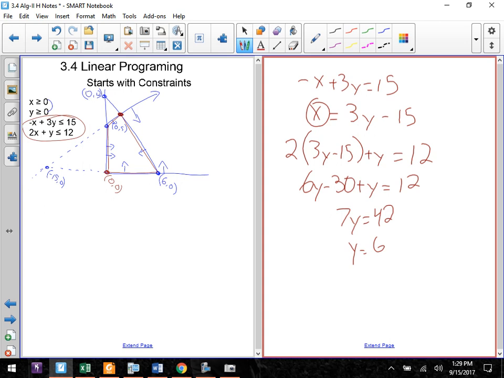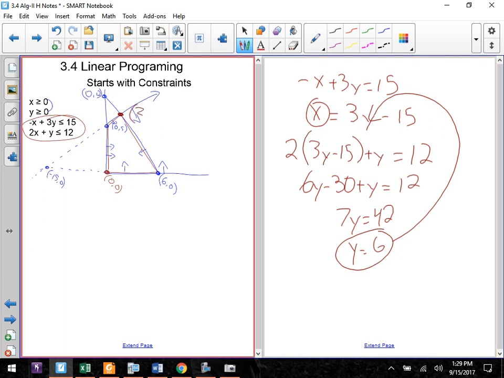Okay. So if y is 6, what do you get for x? Yeah. You take this value, you go back up. And that gives me this ordered pair here then at 3 and 6. If I look at that graph then, how many points do we have that frame that shape? 4. We have 4 points that frame that shape, the points of inflection, if you want to call them like that.